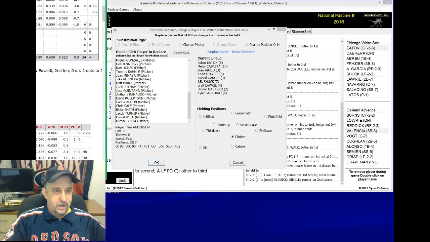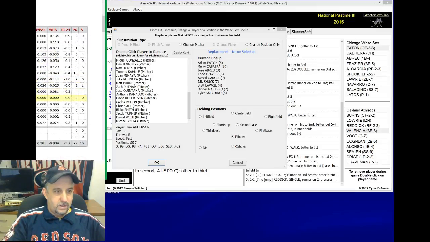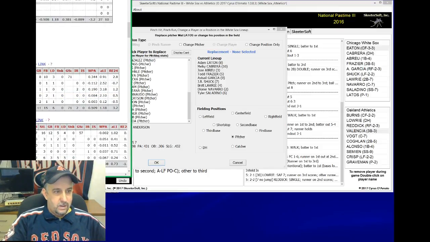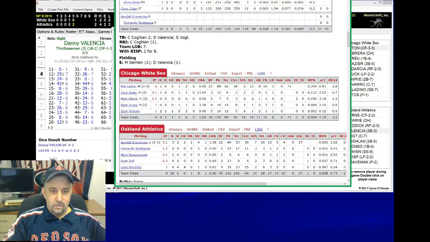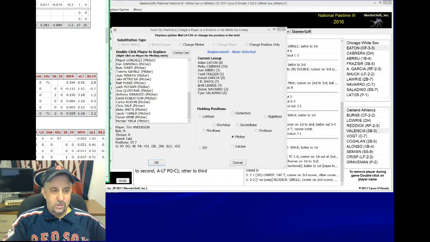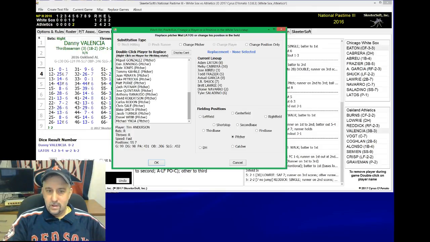Alright, let's see what happens here. Let's see who pitched the game. The actual game score was the White Sox 6-1. Let's see who the White Sox had pitching here. Like Duke, Elbers, Jones, and Putnam. See if any of those guys fit.